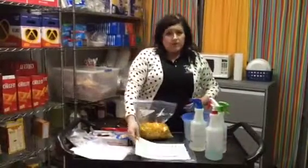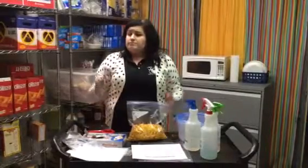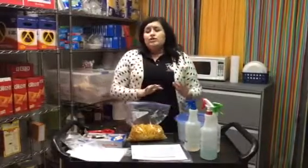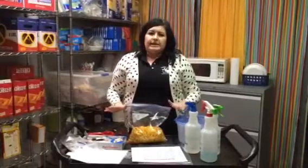If you are serving milk, once you have served, the milk needs to be capped and put immediately in a refrigerator. Every classroom has a refrigerator either in their classroom or near their classroom. If you're unsure where that is, you need to ask the lead teacher. Milk cannot sit out, so it needs to go immediately in the refrigerator. You also need to be aware of any allergies in the classroom. If a child is allergic to something, they should not be served that. If their allergy is airborne, they should not be near anyone that has been served that. Just a reminder, we are a tree nut and peanut free center, so no child should be eating anything at any meal that has peanuts or tree nuts in it.